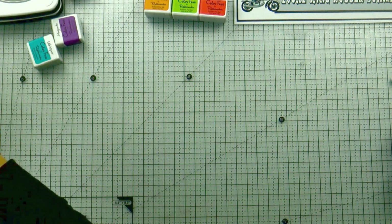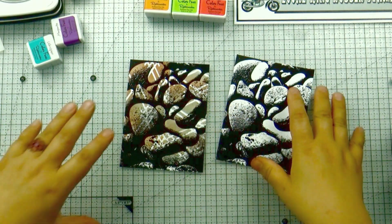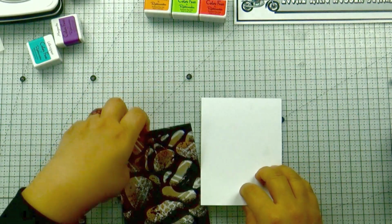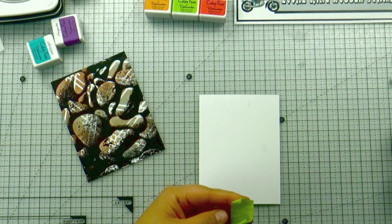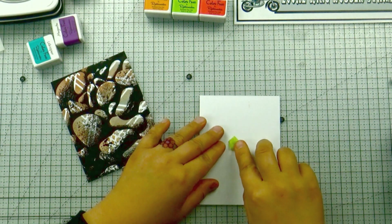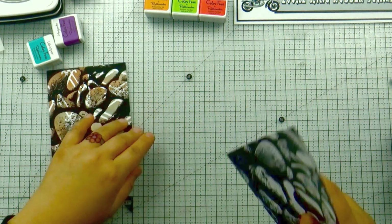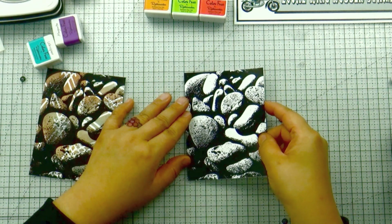Let's try to do this river rock. And I'm going to use my favorite impact, London Frog. If you want to know what London Frog is, you've got to watch my past tutorial. It's a very hilarious, funny story how I got the name London Frog.